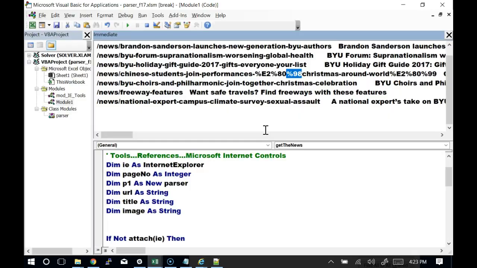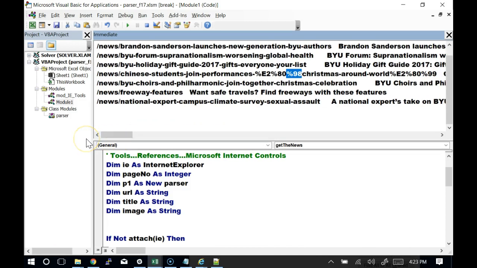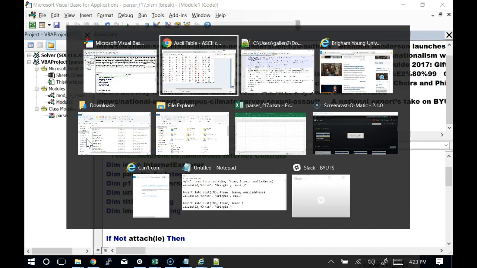That's why they're being encoded. So they're probably quotes or something, some kind of fancy slanty quotes. But anyway, that's normal. It's a character that's not allowed to be in a URL, so it's encoded so that it can be in a URL. Okay.